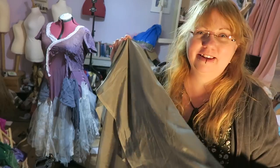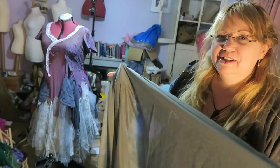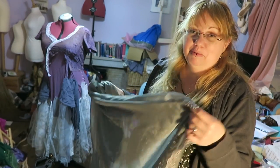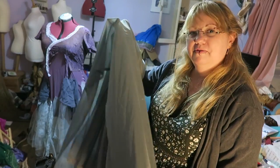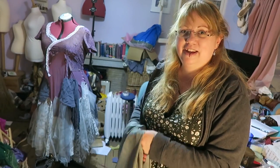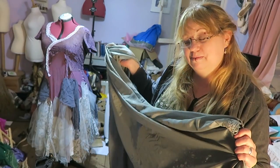And just quickly, sorry, the lighting here is so weird at this time of night. Next up is a scarf that I only just brought down from upstairs in my wardrobe where I've been having a declutter. I bought this scarf, I think it was at Glastonbury Festival, I'm sure it was. It's not one I've worn very much, so I decided I would add it to this dress because I'm really lacking in grey fabric. I didn't realise how little I had. So yeah, this is now going to become part of the dress.